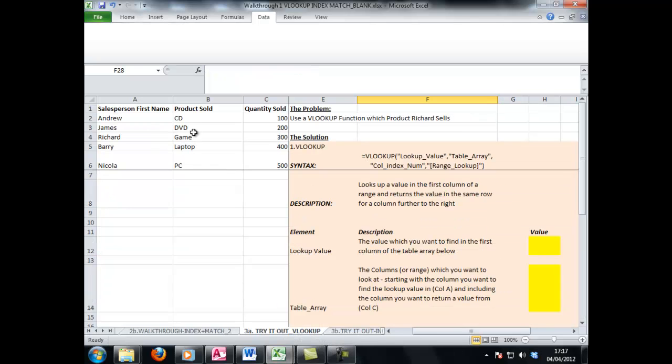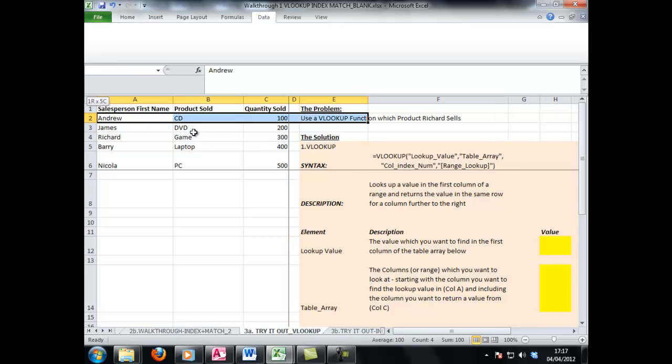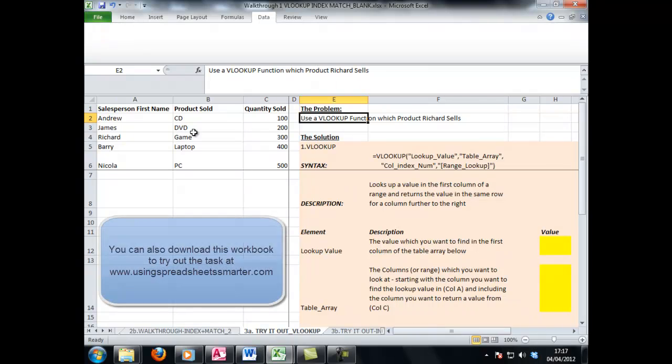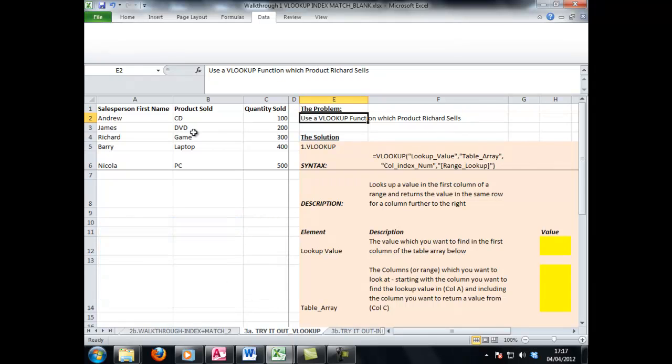Okay, so now you have the opportunity to try this out. We're using exactly the same data set for this, so take a moment to maybe pause the video and just copy down the 6 rows of data that we have here from cells A1 to C6.